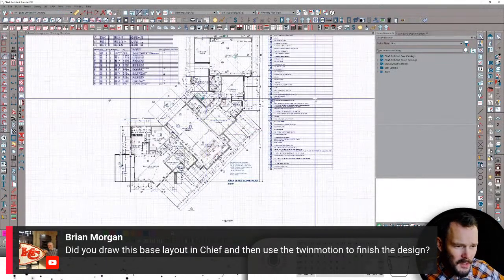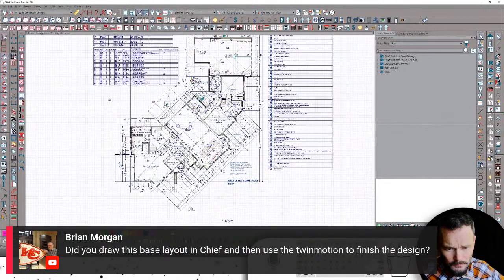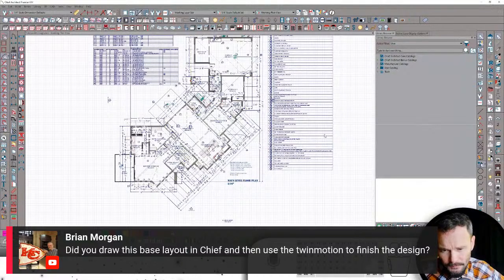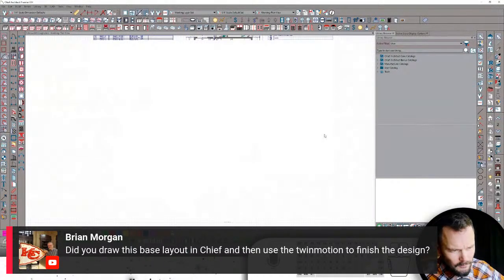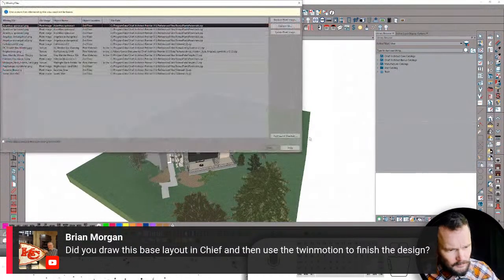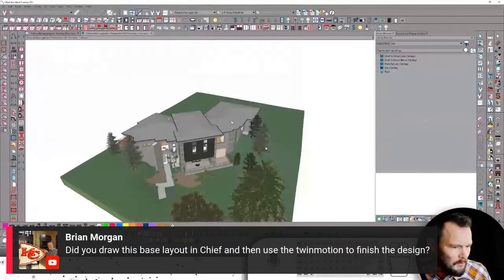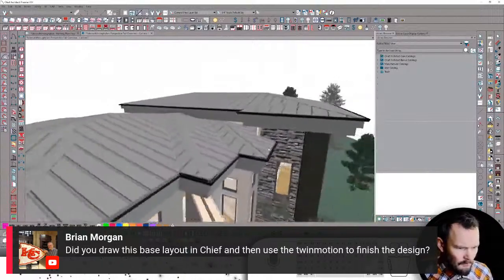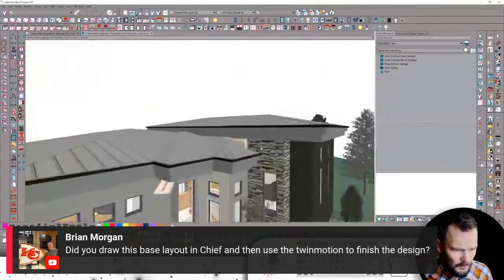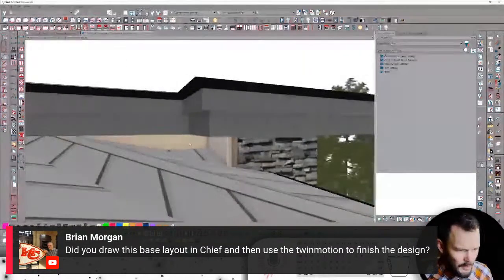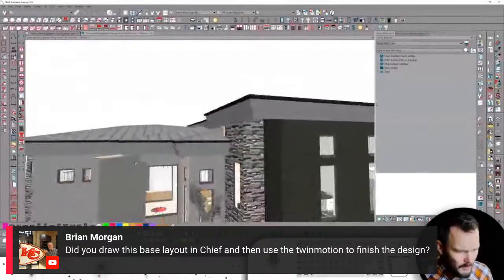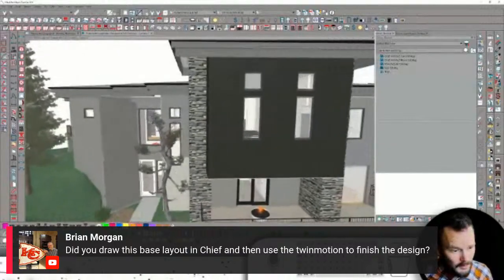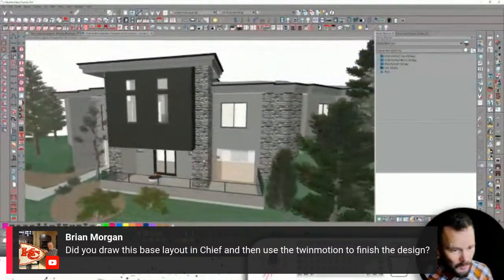So this is what I receive from the client. Let's just do a quick little tour. Usually not too worried about missing files. So, there's some errors here. There's some problem areas. You can see some problem areas there. Problem area with this big, don't even know what you want to call this, privacy wall or something like that.